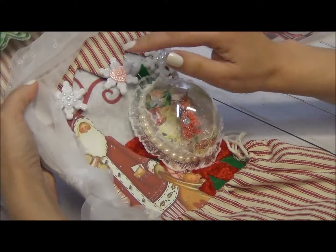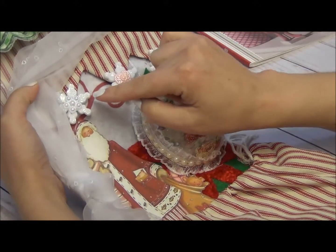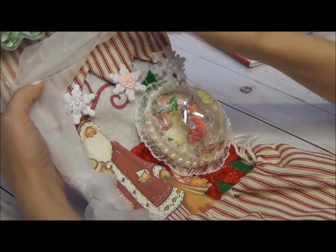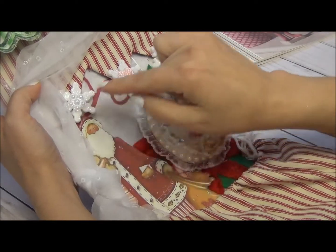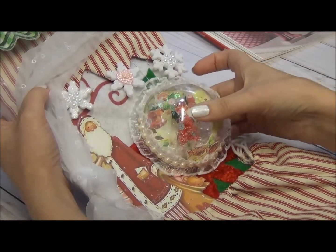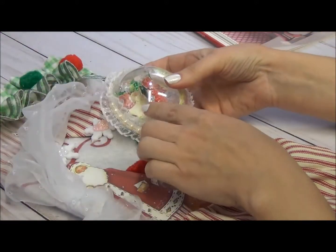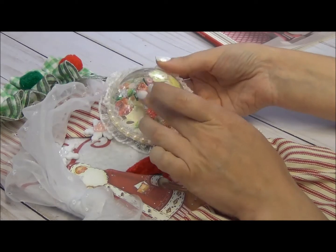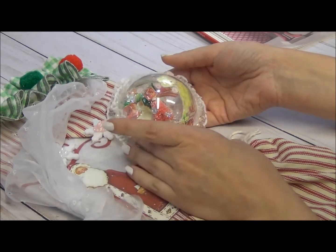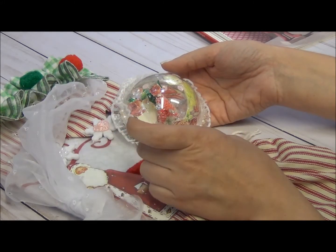So basically I decorated the top, and I had this Christmas garland. I put a couple of snowflakes and a couple of blings on top here. And this is the ornament. I have seen two people making these who inspired me. It was KSP with Lisa.